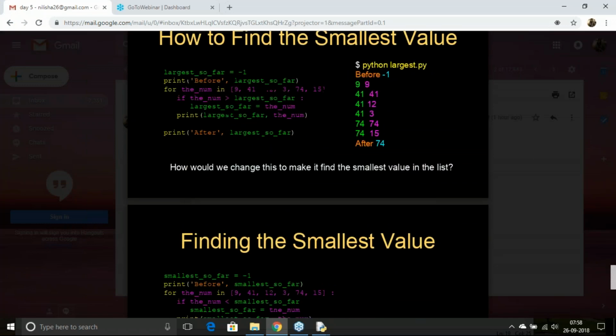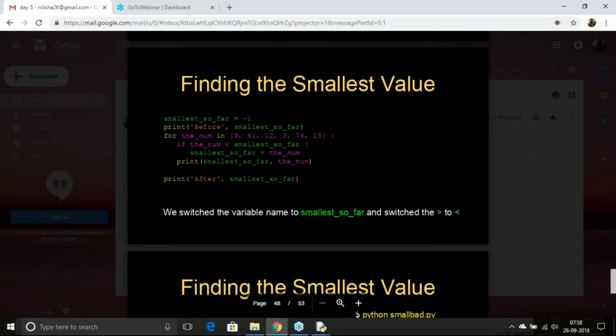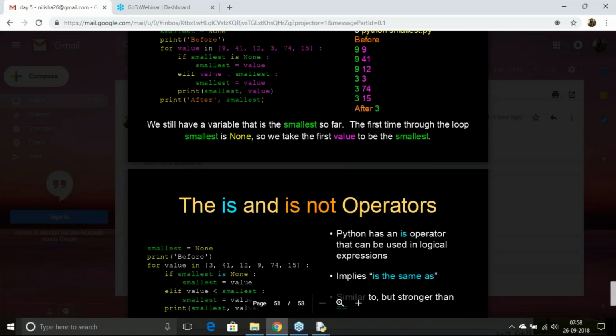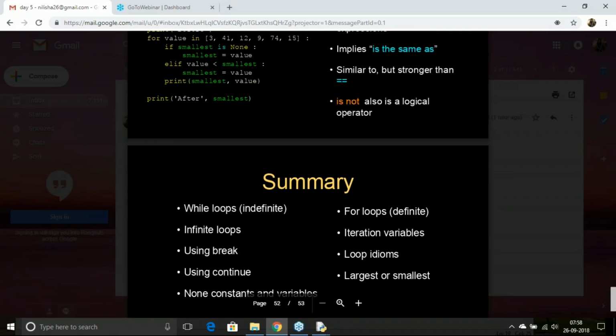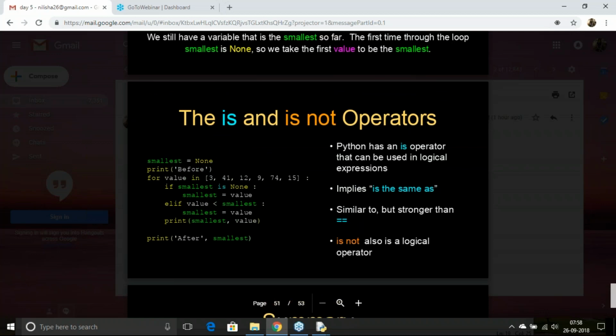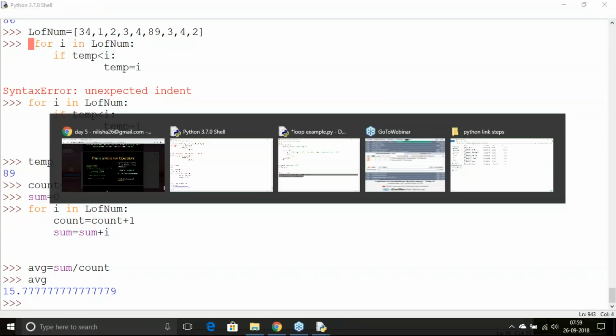You can find the smallest number as well. And there is the is operator. So Python has the is operator that can be used in logical expressions. This means it is the same as this one. Similar to equals equals, but that is stronger.